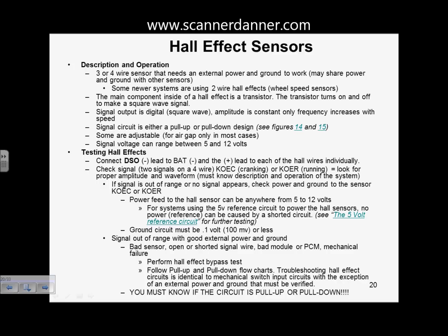And again, when we're counting wires, we're not talking about other sensors. You know, we're not going to look at, say, a coolant temp sensor and say, well, that has 2 wires, so that's a VRS. No, we're talking about revolution sensors here. Something that's measuring the rotation speed of something. If it's got 2 wires in general, it's a VRS, AC sine wave. If it's got 3 wires in general, it's a Hall effect.